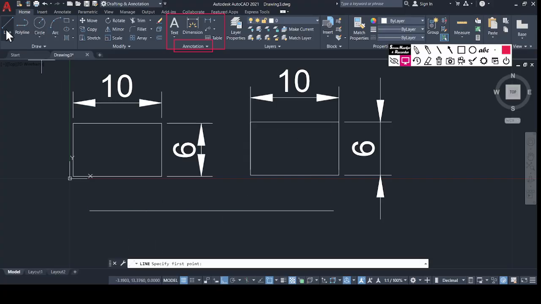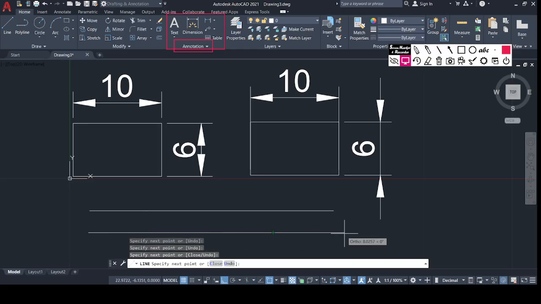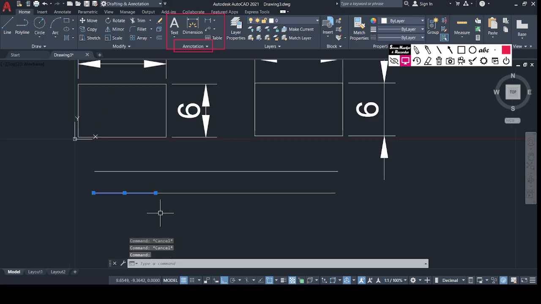But the same thing, if you go to the line command and click 1 2 3 4 and escape it, and if I select the line, you can see this line has been selected, but not all the lines. So to select all the lines, you have to click again. But in the polyline, if I click at once, all the lines will be selected in a single pathway.